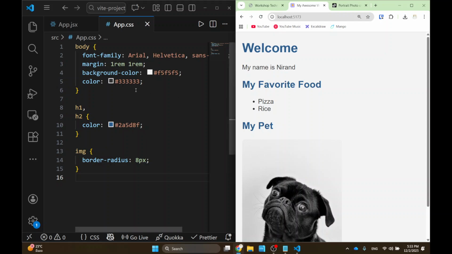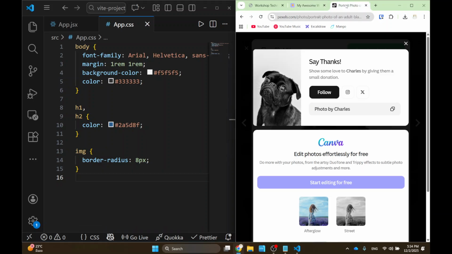Anything that you can see here, you can kind of guess, right? Background, border radius, color, and then margin, font family. So change the font size and things like that. But feel free to add anything that you want. CSS is pretty easy. Actually, I would say it's pretty lenient. You can add anything. It probably is not going to break your website. Up to this point, if you need my help, let me know before I move on. Okay, let's go.